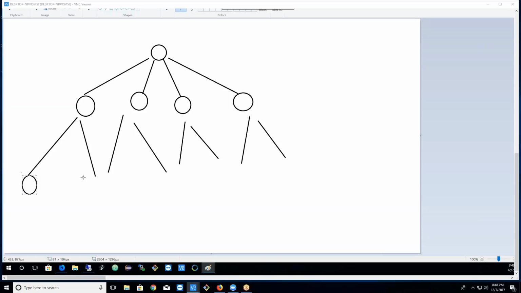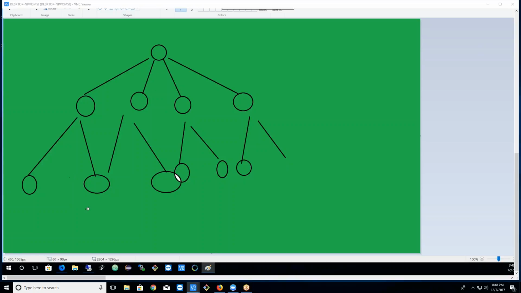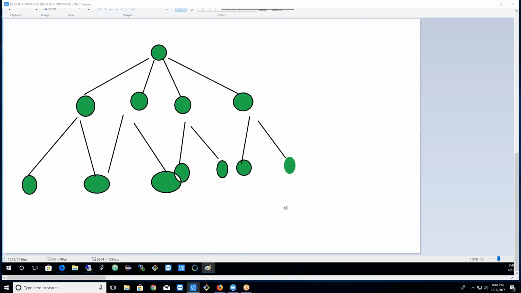So the order in which we visit these nodes, assuming that the top node is the starting node, is we start at that, and then we visit these, and if those have neighbors, then we visit those as well, and so forth.